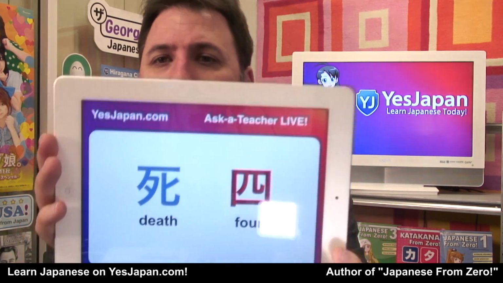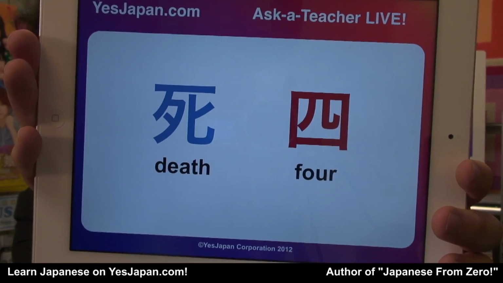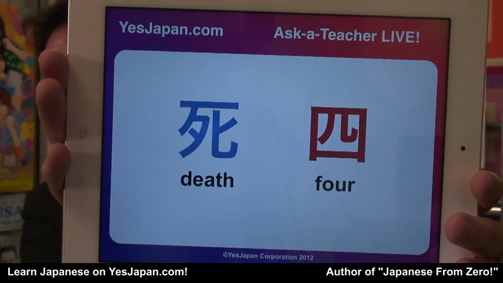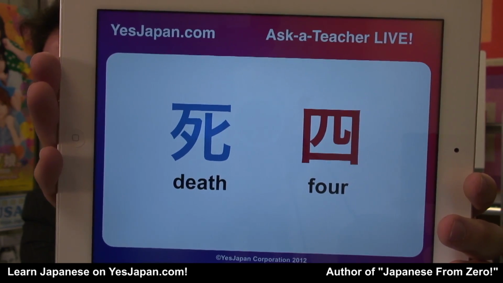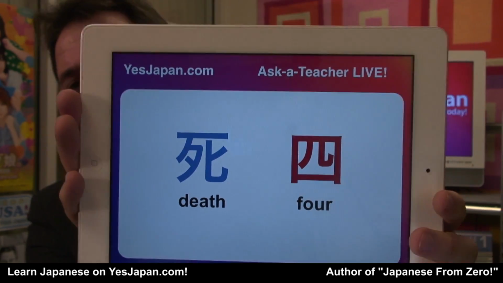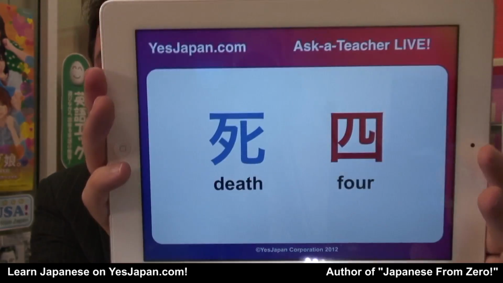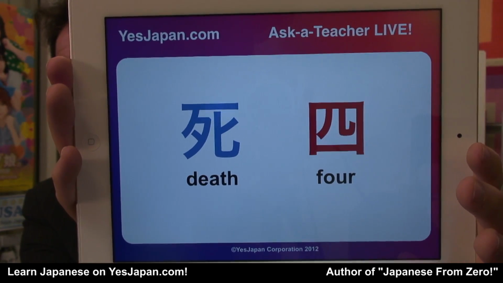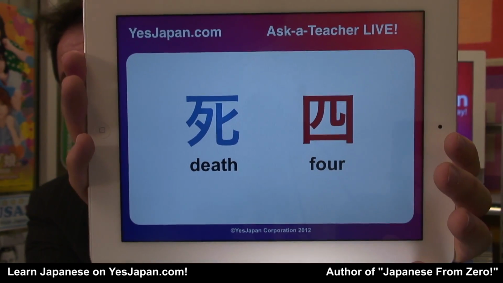First, let's talk about the easy stuff. You've got shi and shi. One means death, the one in blue, and the one on the right, the red one, means 4. So when you want to say 4 people, you would say shinin, which is dead person. But you'd also say shinin for 4 people, the same thing. So then they started saying yonin. That counter is yonin. Anyway, that's why that yon exists, is my understanding.